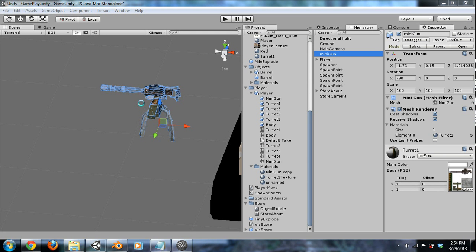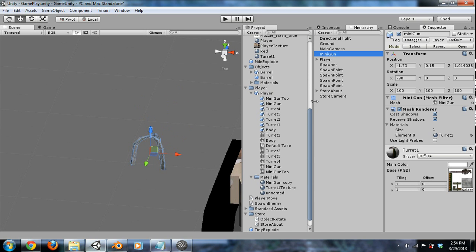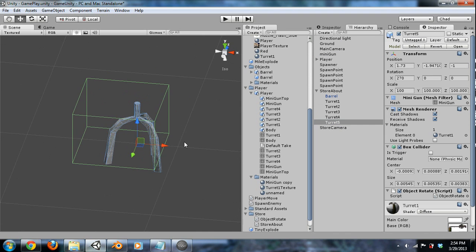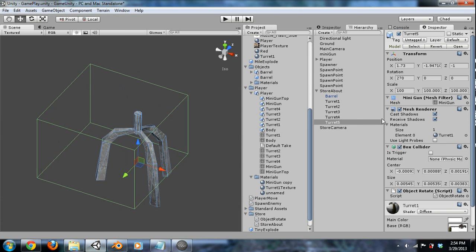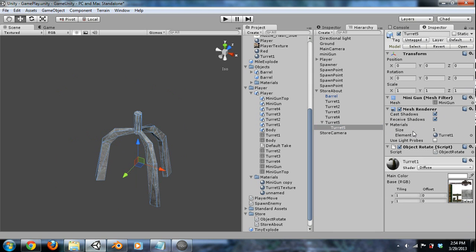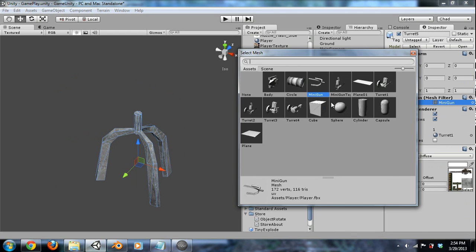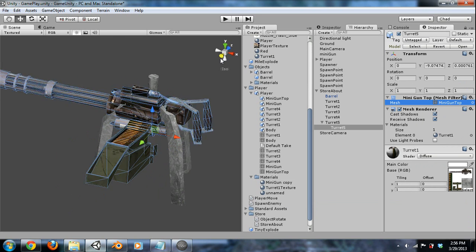Open up Unity, and as you can see, you're going to see this top disappear because now it's only the bottom. So we're going to go fix our store over here. Is it turret 5? Yep. Alright, let's just duplicate turret 5, put it on top of turret 5, and then we can just remove the box collider, remove the object rotate, and then change this mesh. So let's just go ahead and move this up.